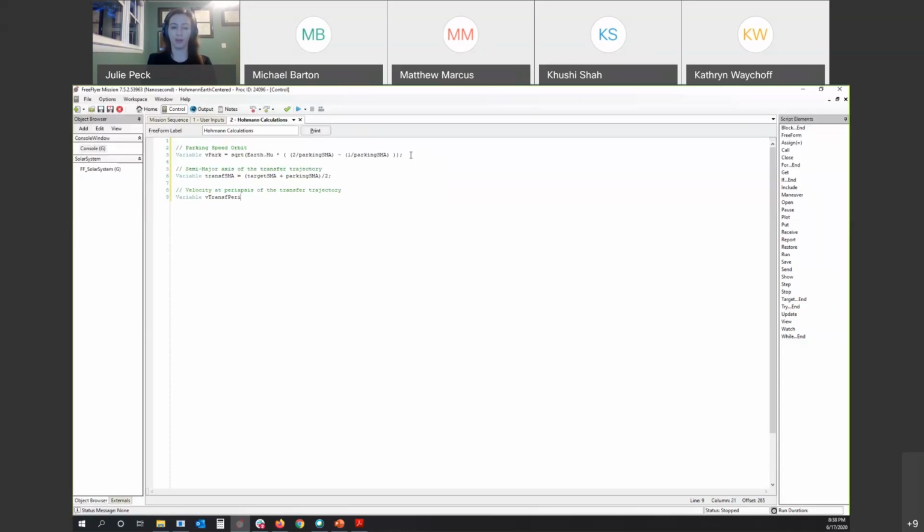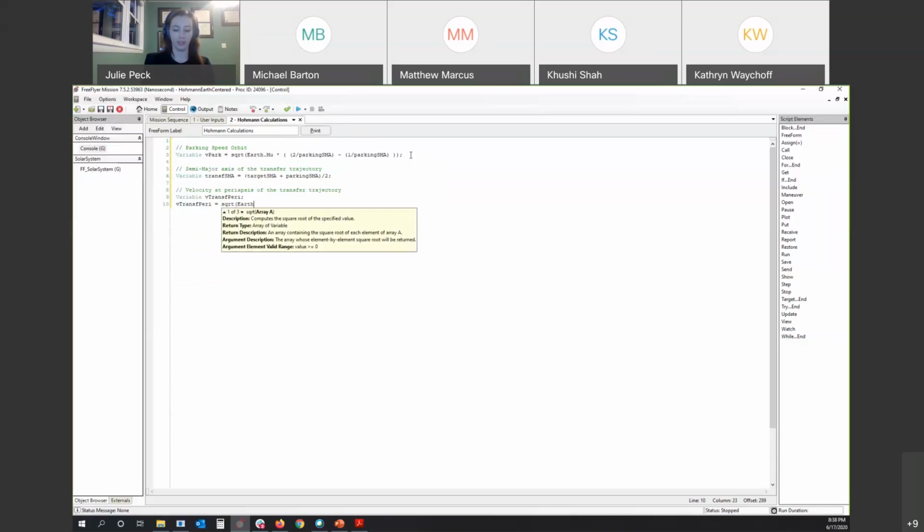And in the guide, we define it right away, but I want to make it clear to you guys that you can also do this. You can create an object and just end it with a semicolon like this, and then manipulate that object later. So I'm going rogue. It's crazy. This is doing the exact same thing as defining the object right away, but I just wanted to show you a different way to use FreeFlyer script.